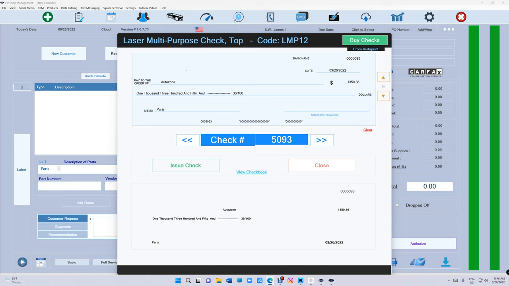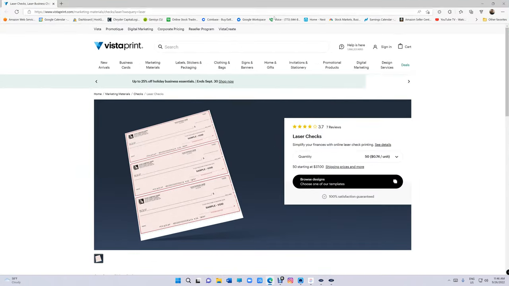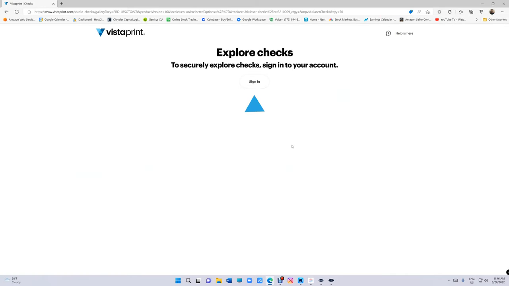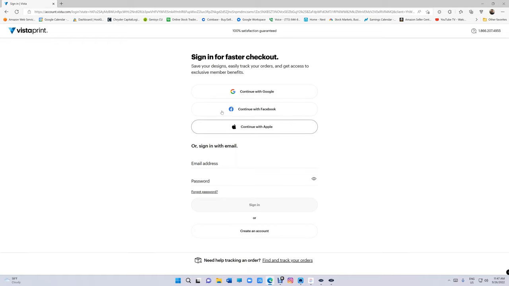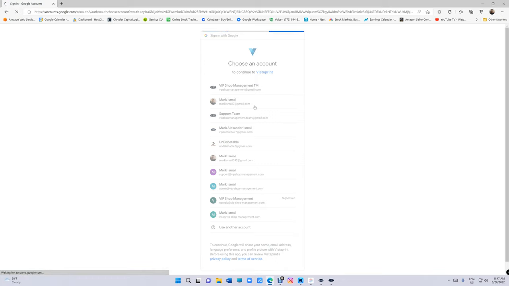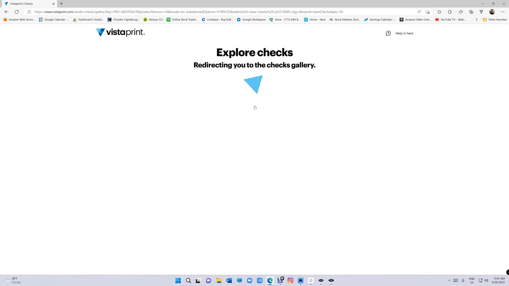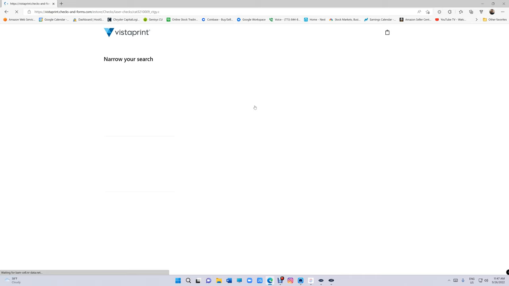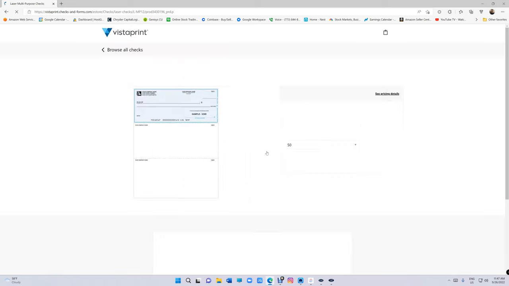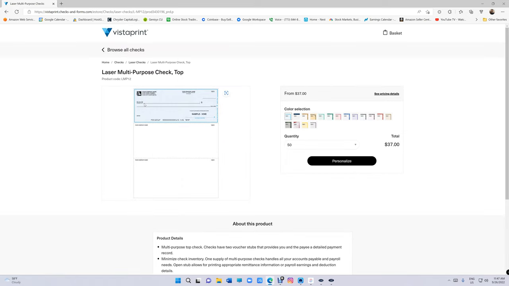So just click on buy checks, and you come here to VistaPrint, and just browse and design. Basically, the check that we're looking for... by the way, VistaPrint continues to change the link on me, so make sure you're up to date, and they need you to be signed in. It's crazy, they drive me insane, literally. Everybody needs to be signed in right now. Okay, so that's fine. At least we signed in. This is the check, and you can get different colors, that's not the thing, but make sure this is the check, the LMP12.